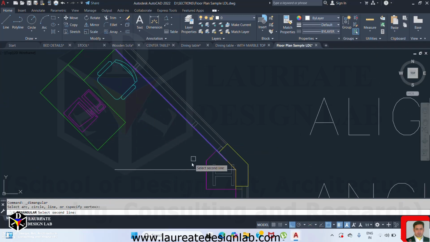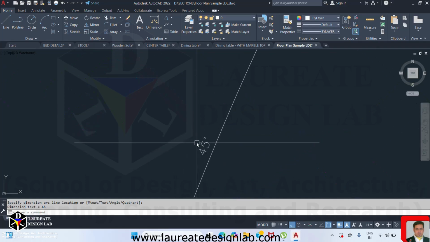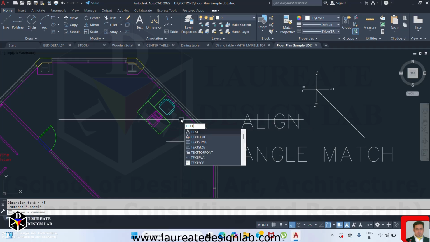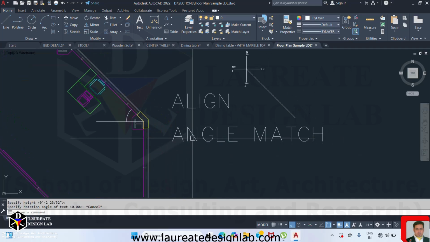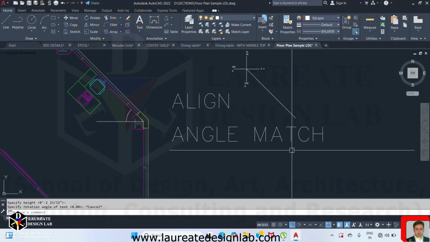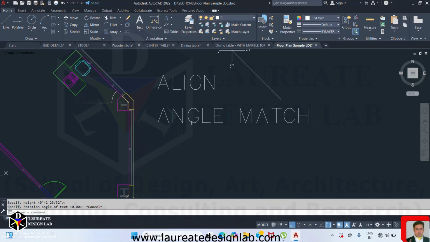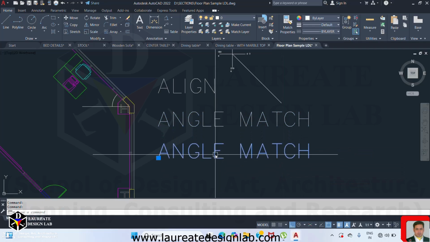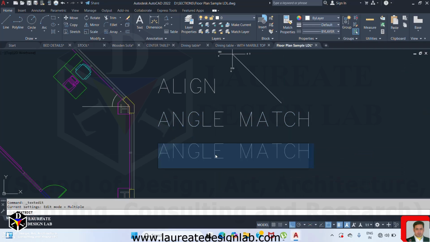It was 45 degree. You have already seen it, 45 degrees. So I'm going to take the text command. Next command is the text align. So how do we do that? Let me show you. This will be based on text alignment.